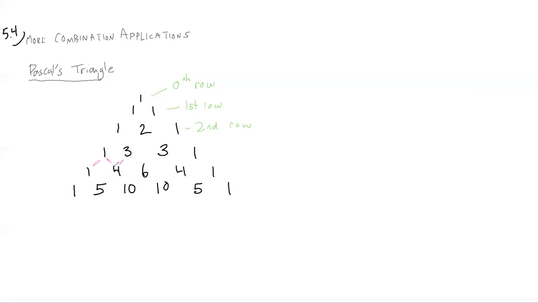So something else that we'll say is if we're talking about the entries of the row, generally what we'll do is also start with the 0th entry. So this here is going to be the 0th entry. And then this 10, for example, would be the second entry. And maybe this 5 would be the 3rd, 4th entry. And that last one would be the 5th entry.